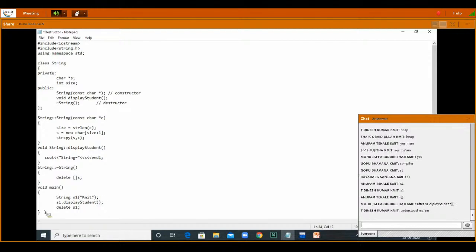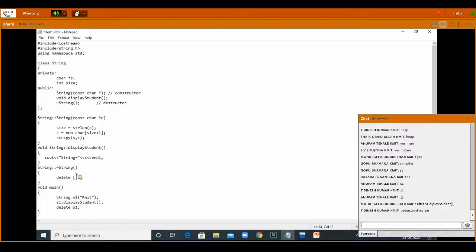That is, just above the curly braces. Understood now? Whenever I call delete, whenever I use the delete operator, the destructor is going to be invoked automatically. Whenever the block ends, whenever my function ends, the destructor is invoked automatically. Understood everybody? So there is no responsibility for you and me. There is no headache for you and me to call the destructor. That headache is of the compiler.